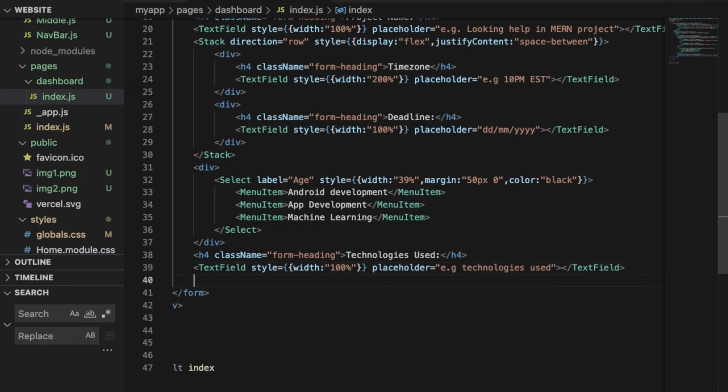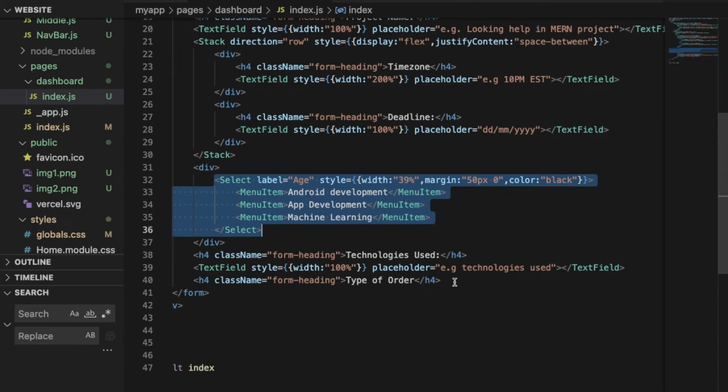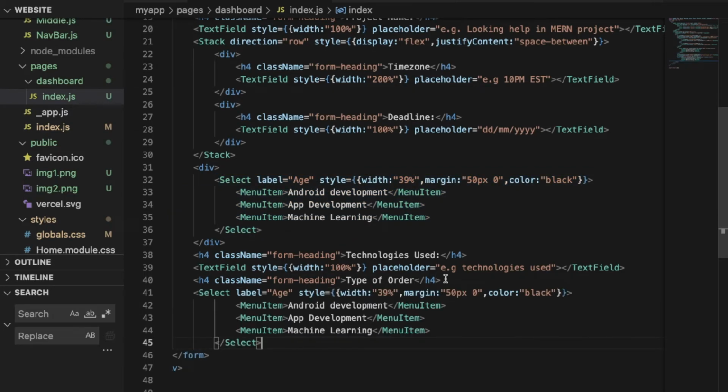And beneath this we'll have an h4 again, and this would contain type of order, and this would again have this class name of form heading, and beneath this we'll again have a select. So we can copy this select from here and we'll paste it right here.